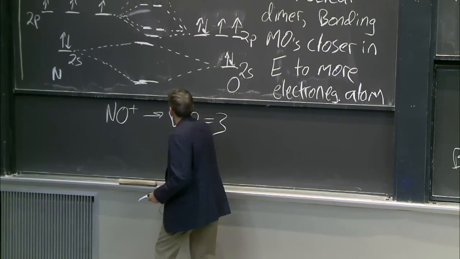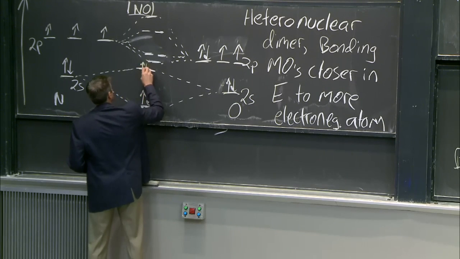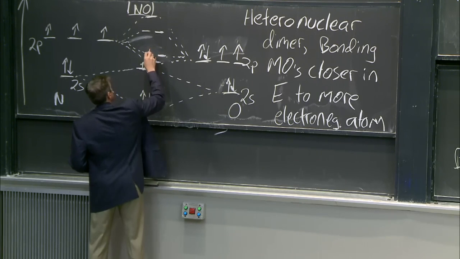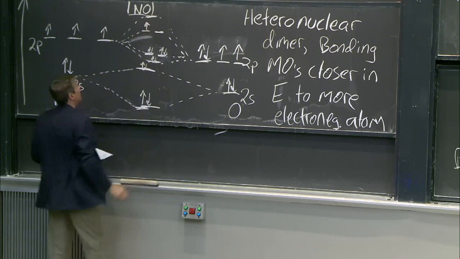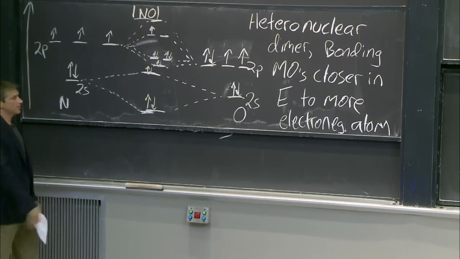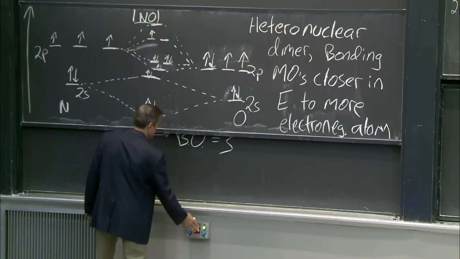In this case, you had, in this very much not drawn to scale, oh boy, figure, right? What you had was one up there. So if I take that out, my bond order increases, right? Okay, all right.